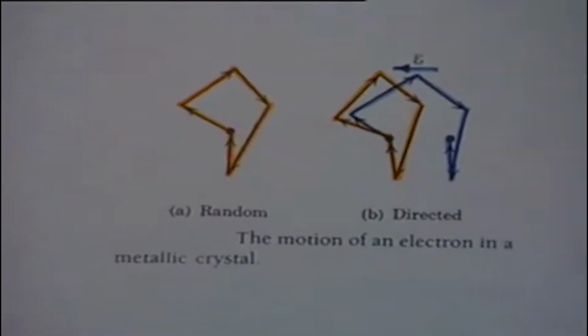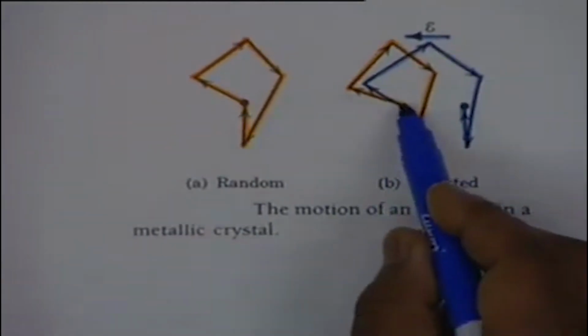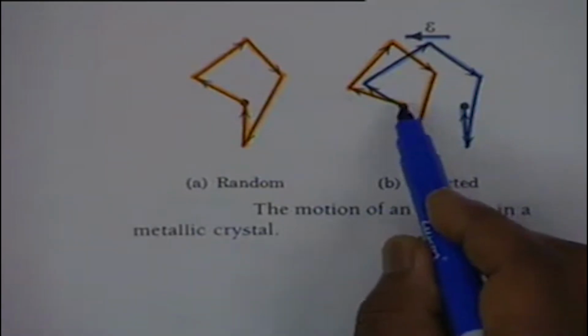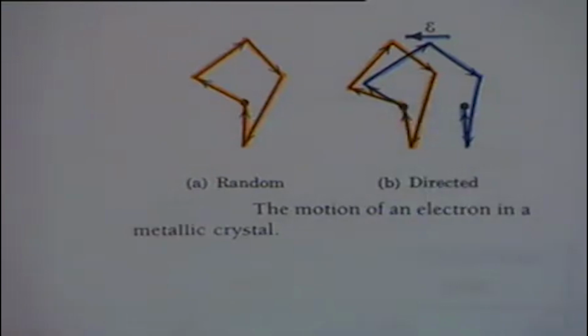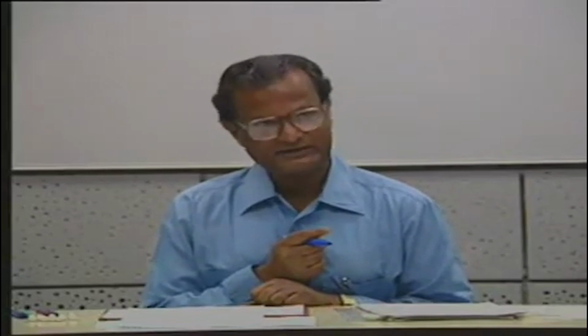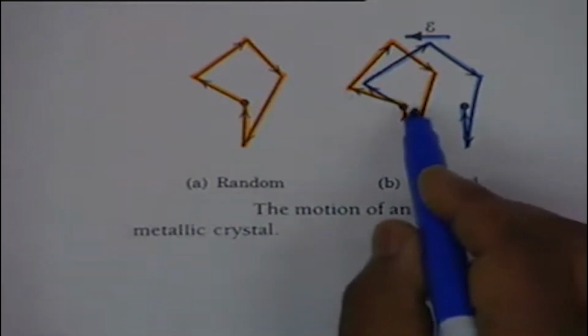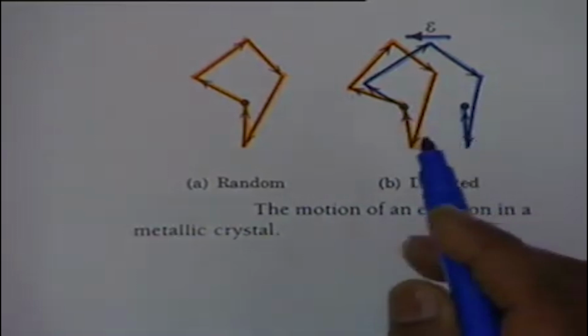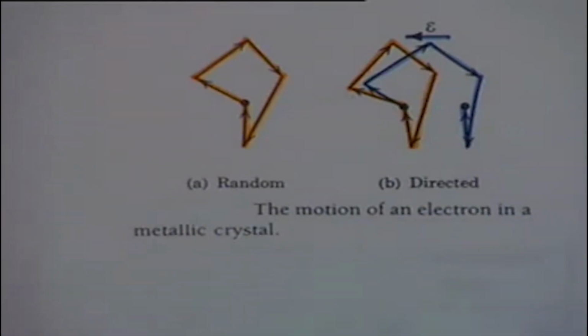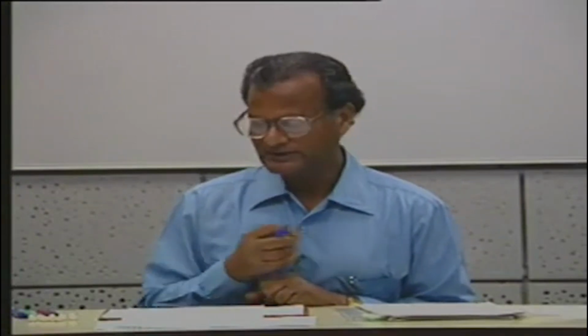All right. On the other hand, if you have an electric field, then an electron, let's say this electron in an electric field, is accelerated by the electric field. The force acting upon the electron is equal to the electric field multiplied by the charge. And you also know that the electron, being negatively charged, moves opposite to the direction of the electric field. But then there is thermal energy, and therefore it cannot just move, because the space is not free. There are ions which are vibrating, and therefore it does have to suffer inelastic collisions.